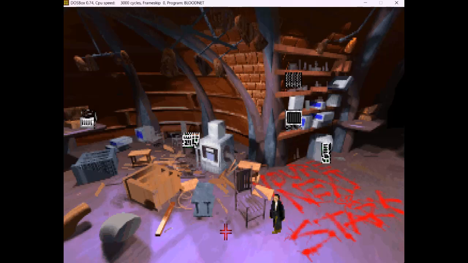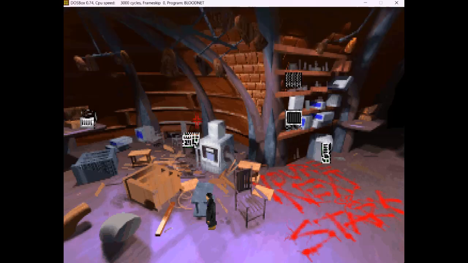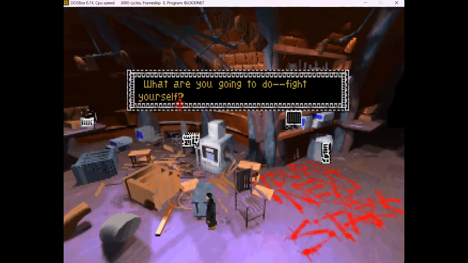Oh, okay. I can just pick that up, I guess. That was some sort of CD device, maybe? Okay, let's see. Computer, no. It's just like point-and-click games, the menu's up here when you look at it. Combat, quick, descriptive, or bite. What does that mean? What are you gonna do? Fight yourself?